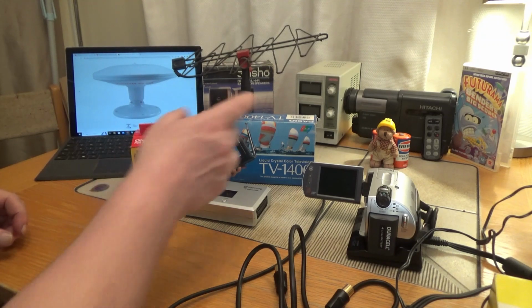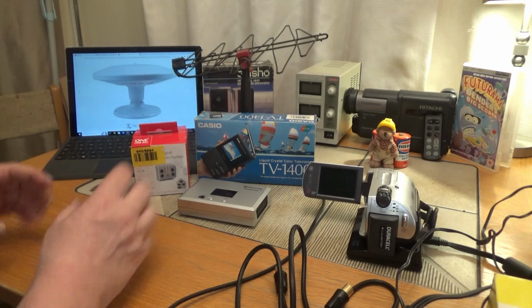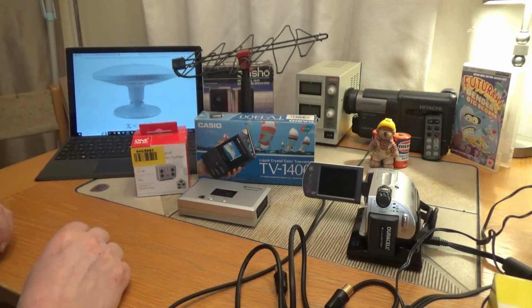And as you can see, Ted's wearing his hard hat today. He's been helping me with the car. I've been working on my car, hence my hands and my arms a bit chewed up, so apologies, but you know, I have to get these things done. I don't get a lot of time working nights.